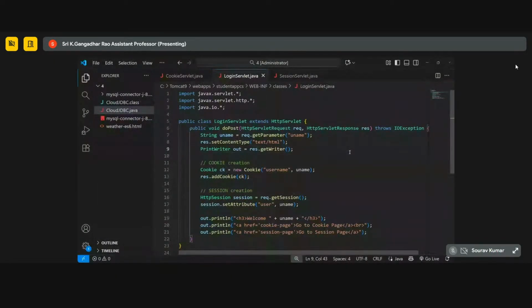For example, you have different links. You might see dashboards inside some applications. When I have a dashboard and click on some link, it should remember me. Again, when I click on another link, it should not ask me to enter the username and password again. You go to Gmail, and you have a compose button, a spam button, an inbox button, different buttons. While getting into the Gmail box, you have given a username and password.